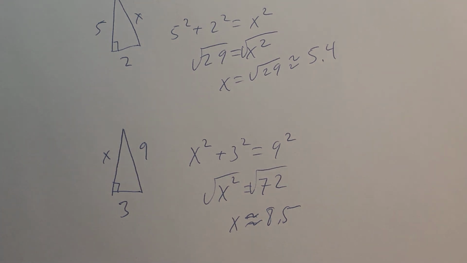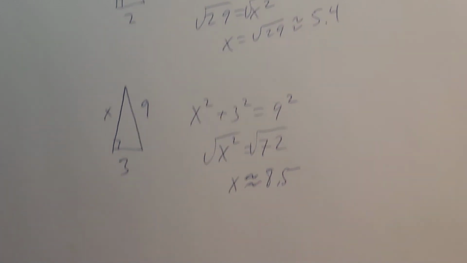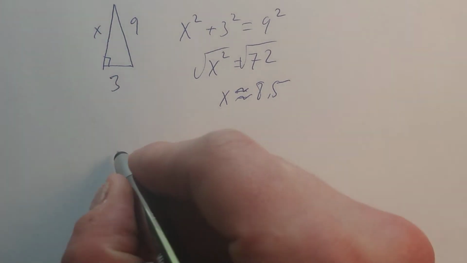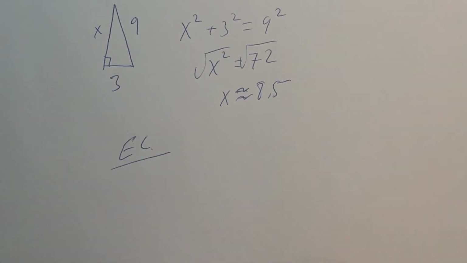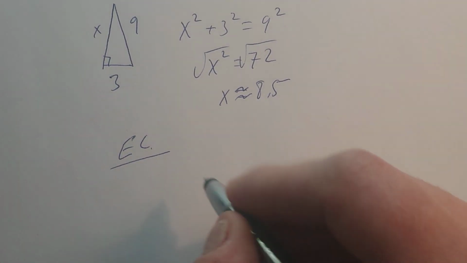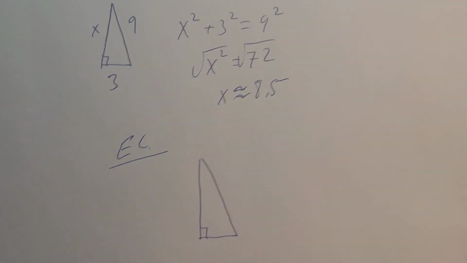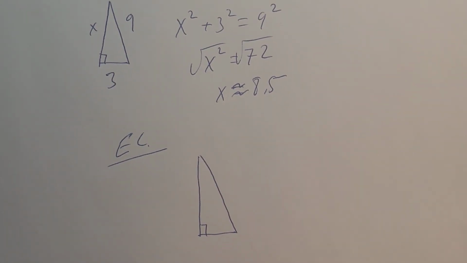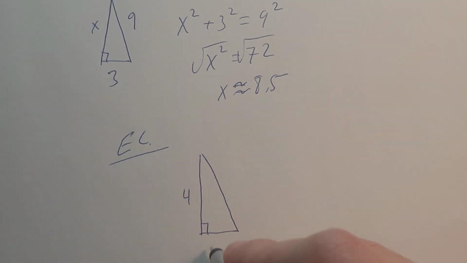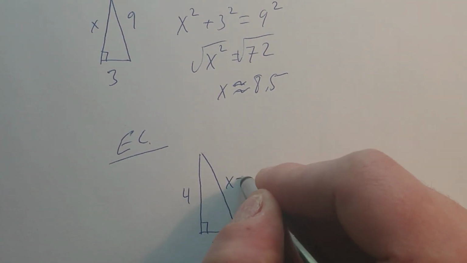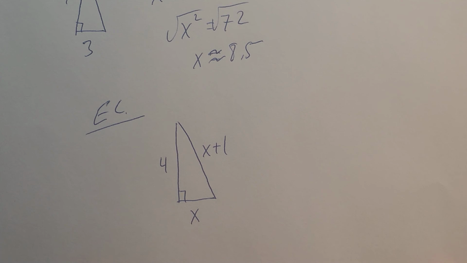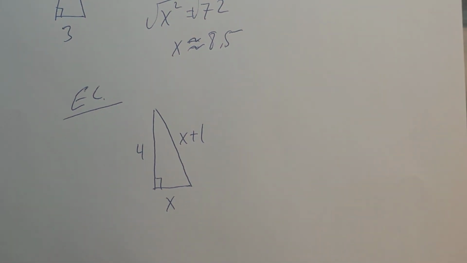So we did look at the Pythagorean theorem, so make sure you understand how to go about that. I am going to put a problem on there, and this is going to be extra credit. And it may look something like this. So I'd have a triangle like this. And I'm going to say that this is 4, this is x, and this is x plus 1. Okay? So I'm going to go through and solve one of these because you very well could see one of these on the ACT or those tests that you take.